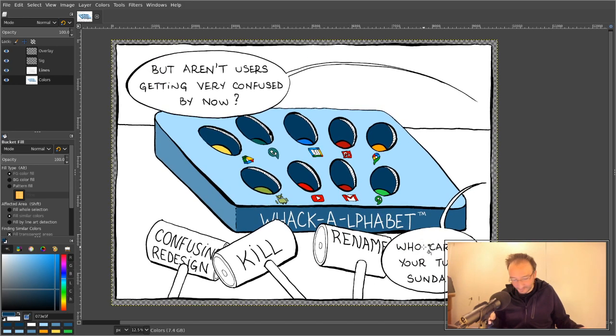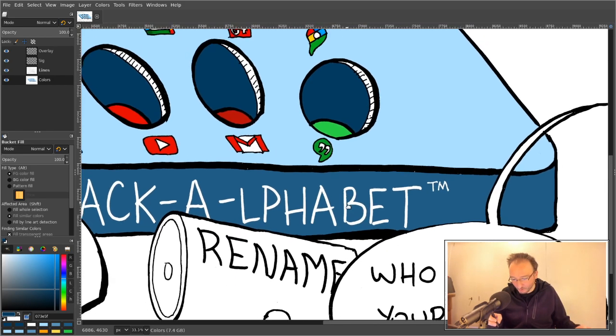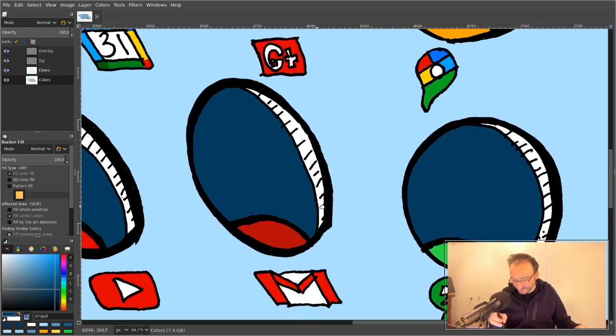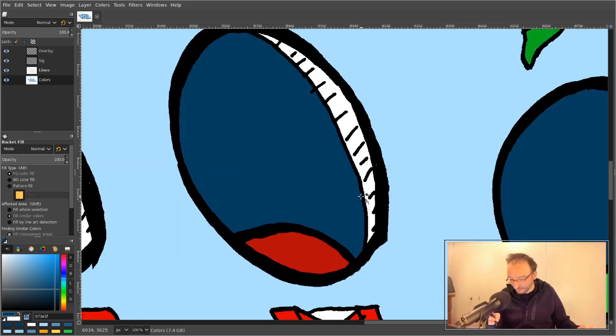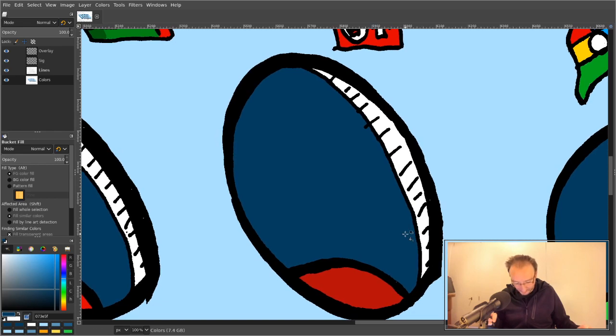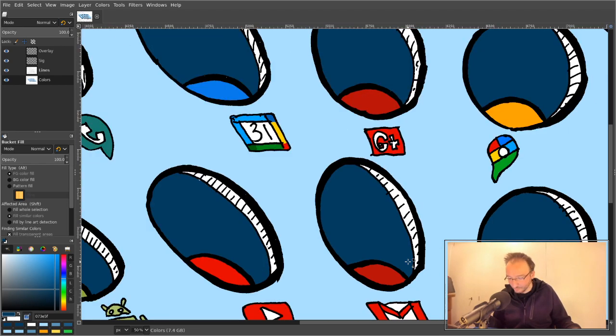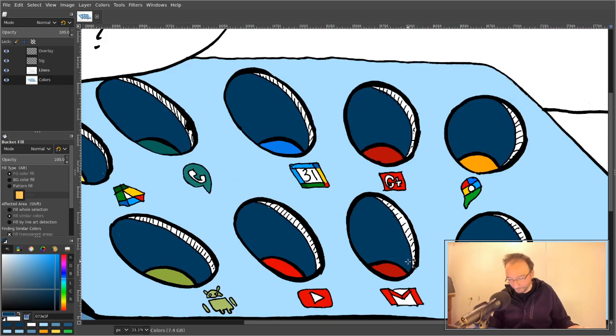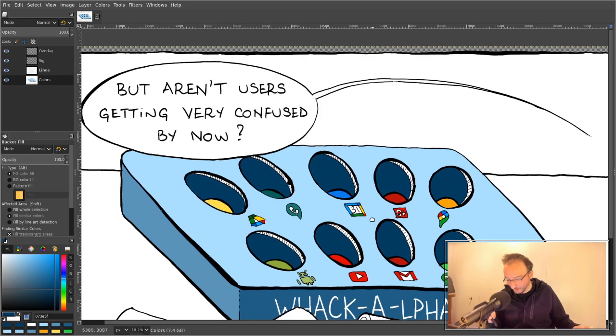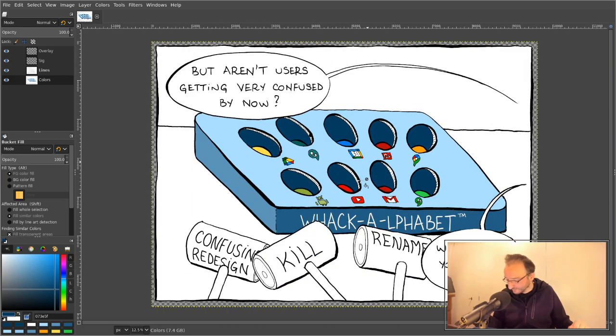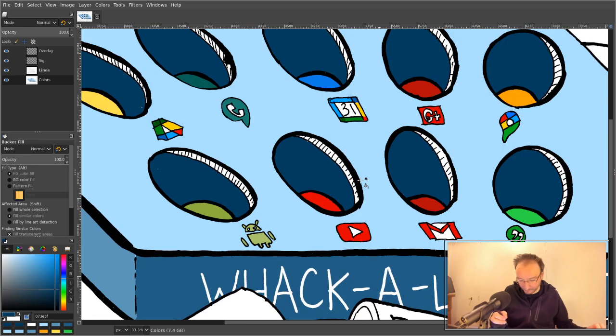But yeah, I agree. It's way too long to spend on filling this area. I mean, okay, so this is 100%. This is the number of pixels that you're looking at here, and yeah, granted, it is a big image overall, but I'm pretty sure the bucket fill algorithm is doing something not very efficient somewhere in the background.